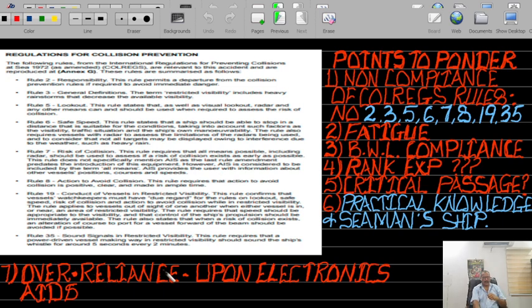And again, the over-reliance upon the electronic aids, which I have already mentioned. So these are the points which we need to home in on, and be very particular not to have over-reliance on the electronics. That is the reason, even when you talk about position fixing, today we have GPS and everything. In the good old days, four decades ago, we did not have GPS, of course. You still need to cross-check the GPS position with land fixes, etc. So there has to be a cross-check provision available. Navigational aids, all electronic aids, they are a boon, yes, provided you know how to use them. Number two, you must also use your practical knowledge of seamanship, and that is a mantra. That is the thing which I am trying to put forward.